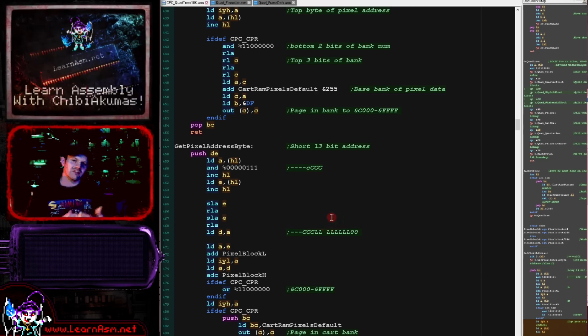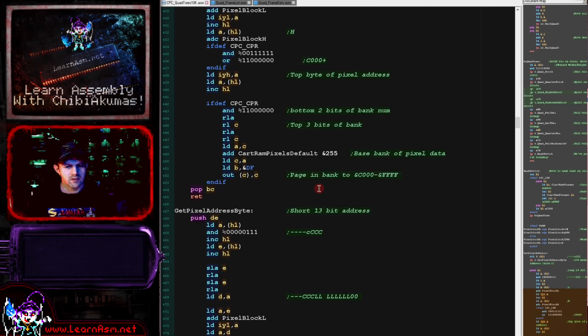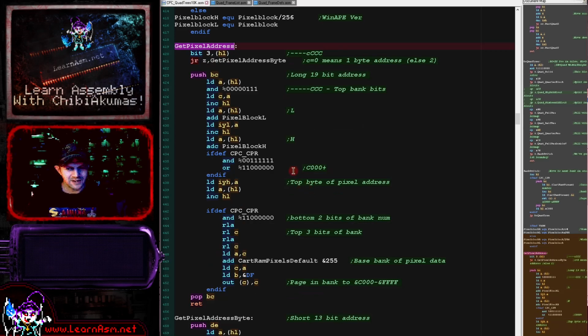Now the idea of this is that for the first few blocks we can just use a single byte to point to them, but if we've got a very, very big video file, we're going to have to use an extra byte for our memory addresses. That means that the command stream gets bigger, but what can you do? And that's especially important when we're doing bank switching as well, because we need even more bits for the bank number. So that's what we're doing here.